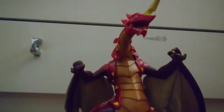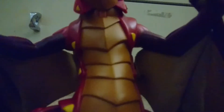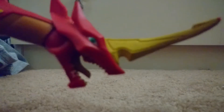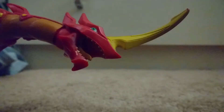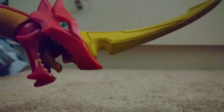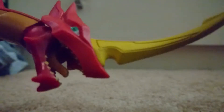The overall painting and sculpting on the figure is amazing. You can actually see all the crevices and details on the dragon here. Getting closer, you can see his head is perfectly detailed — he's got a green eye with a white dot. His horn's kind of bent because of how I found him. The tongue is perfect, the mouth is good, and the teeth are nice — they're colored individually, which is cool.